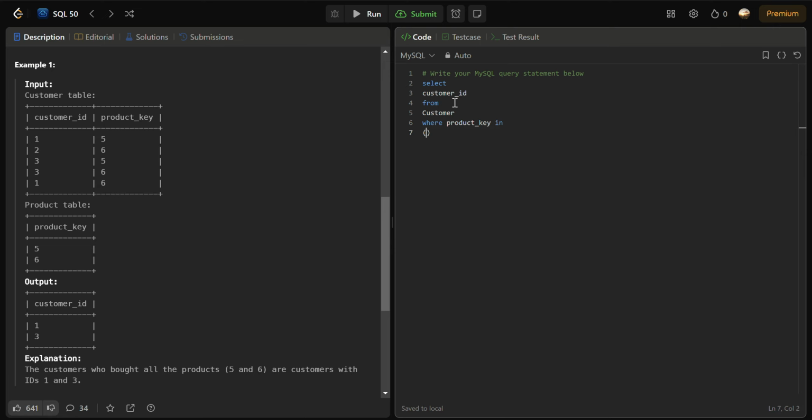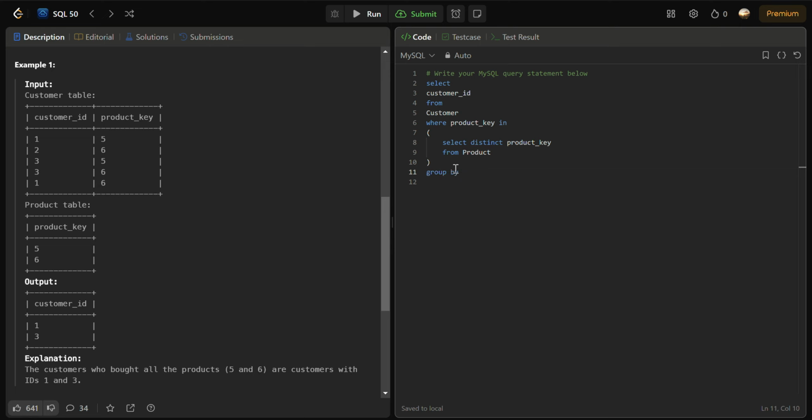So here we'll select distinct product key from the product table. It's the product table, not products. This part of the query checks whether the product key values in the customer table exist in the product key column of the product table. That is the first condition we need to check.